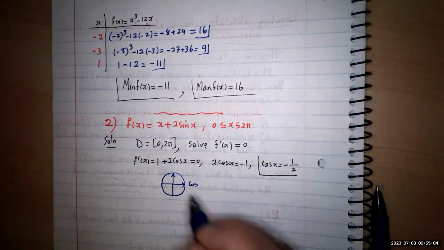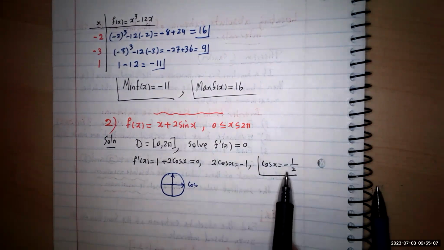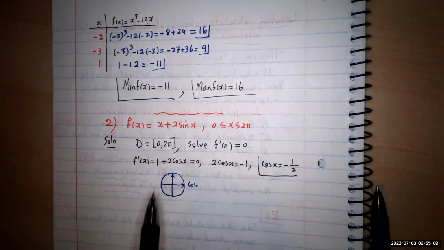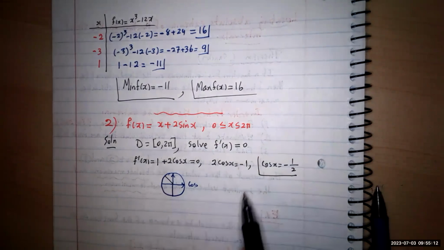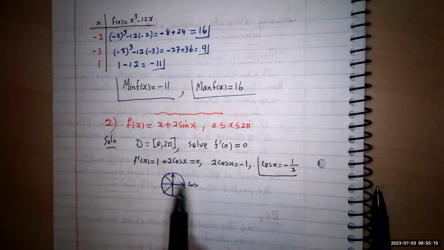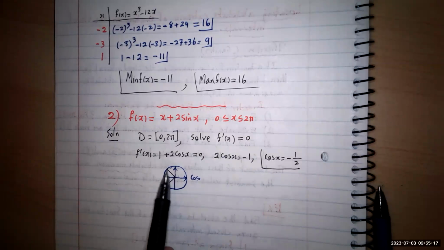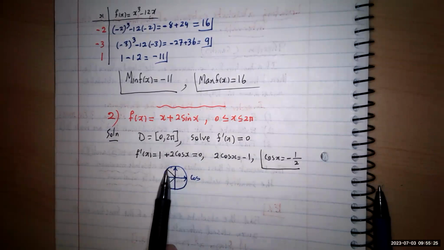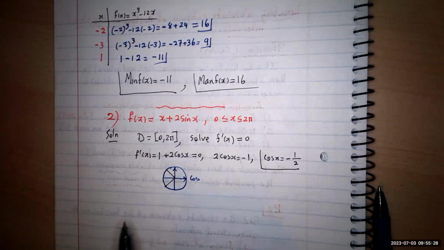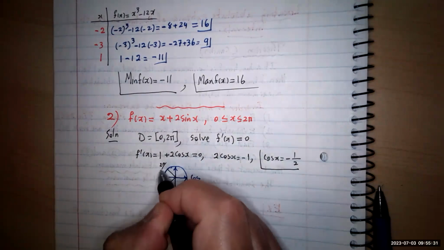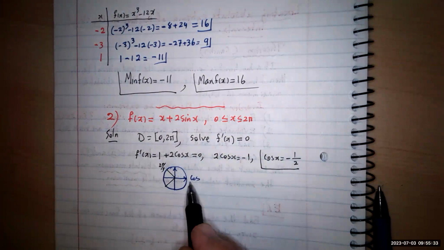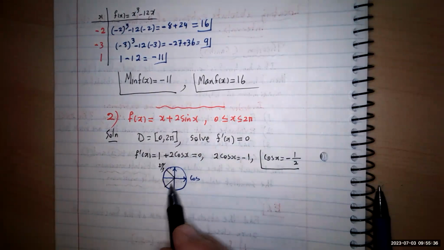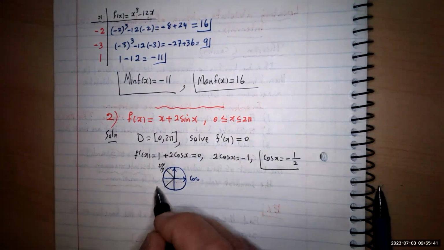Remember, this is the cosine, and we have a negative cosine. So the cosine is negative here, so one of them must be here, and the other one must be here. We go to the table and we can find it right away. This is the leftover of the 1/2. 1/2 is cosine of 60, so this is going to be 120, as you did on the test. So this is 2 pi third on the table, and this is of course 180 plus 60, which is 240, which is 4 pi third.